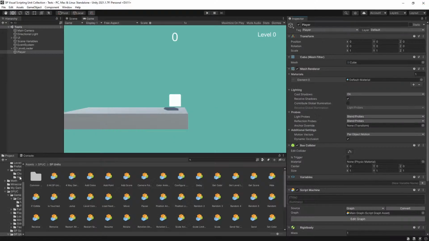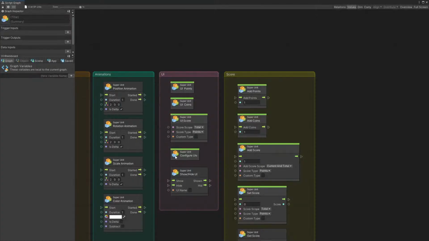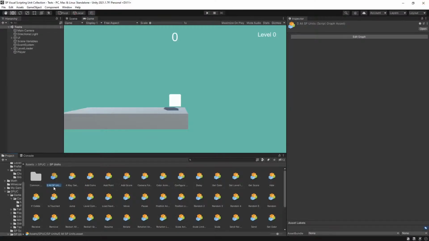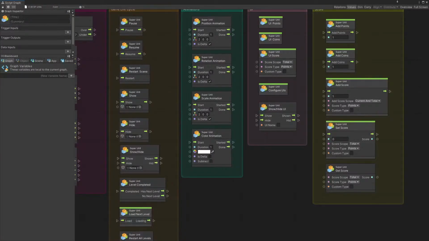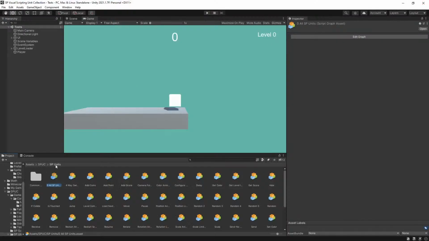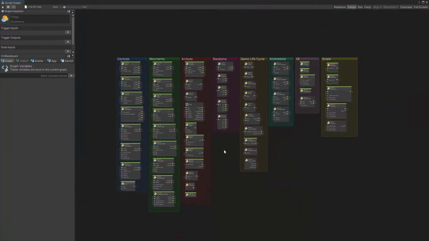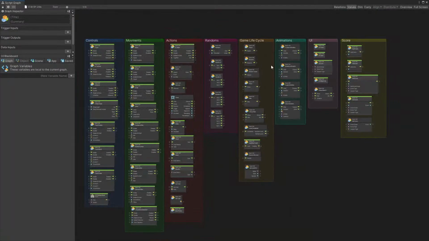Now, where you can find all of the units that come with SPUC is right here. So I use this 0 all SPUC units. The 0 is put there so it'd be the first thing in the list. So that's why the 0 is there. So you can go to the SB units, and the first thing should be that. And in here you can find the current list of all of the units.